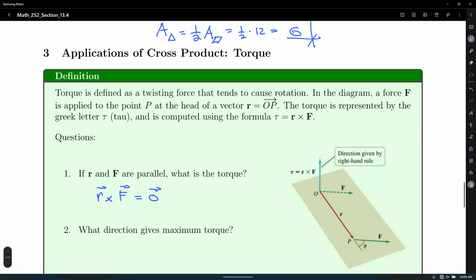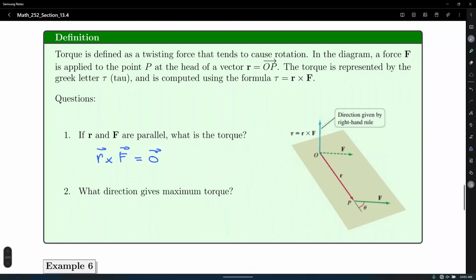Again, how can we relate this with the properties of the cross product? In this case, I'm applying the force in the same direction as the table. So my force, which could be a stronger vector than the vector describing the length of the table, isn't that just a multiple? They're multiples of one another. What happens when you do the cross product between two vectors that are multiples of one another? You get the 0 vector, isn't it? So that's why there's no torque. That explains the fact that there's no rotation, but rather displacement.